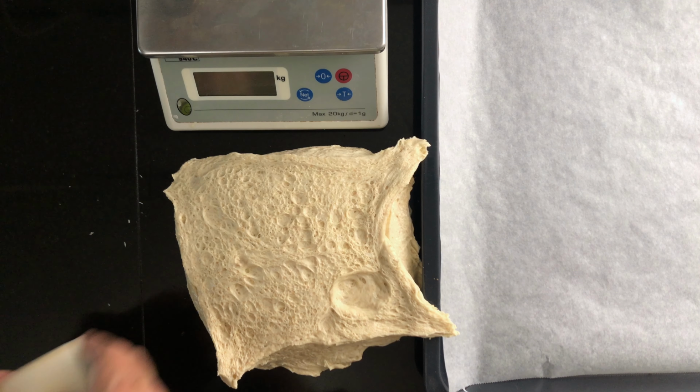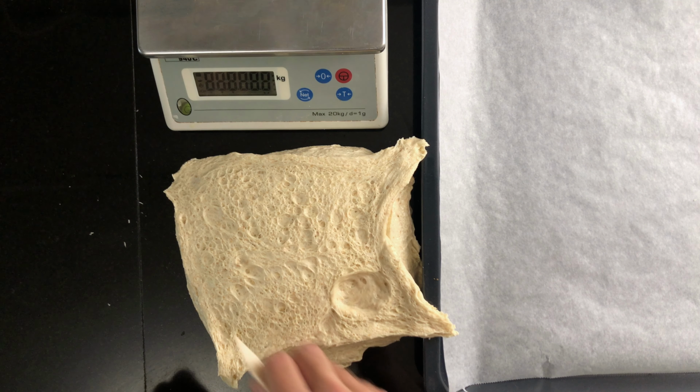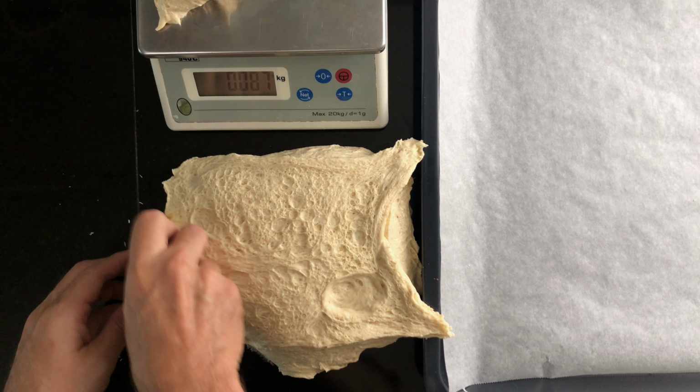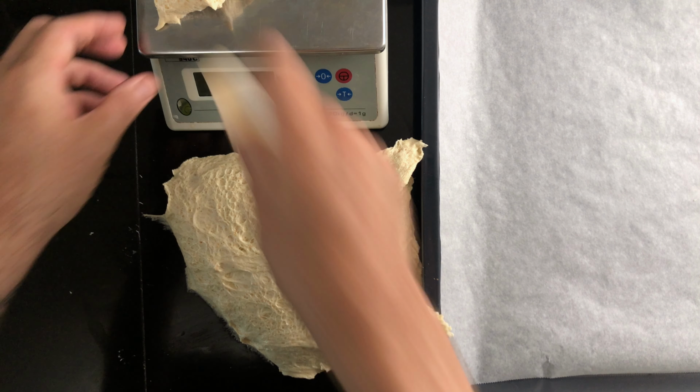Around 100 grams of dough for each piece. I like to measure it out because then all the buns get to be the same size, but you can do it however you want to.